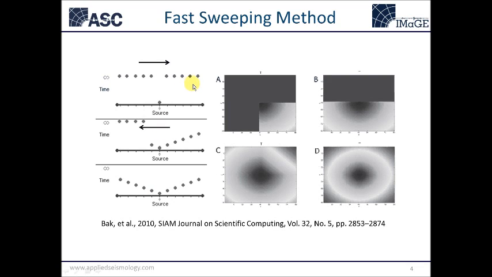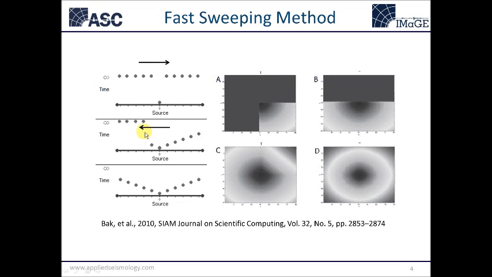This point is updated by the point source, and those points will be updated one by one because we are sweeping in the same direction as the information flow. And then we sweep backwards, and those points will be updated. As you can see, a 1D model takes 2 sweeps, 2D will take 4 sweeps, and 3D will take 8 sweeps. Each sweep is independent of the others, so it's easy to parallelize this method on a multi-core CPU.